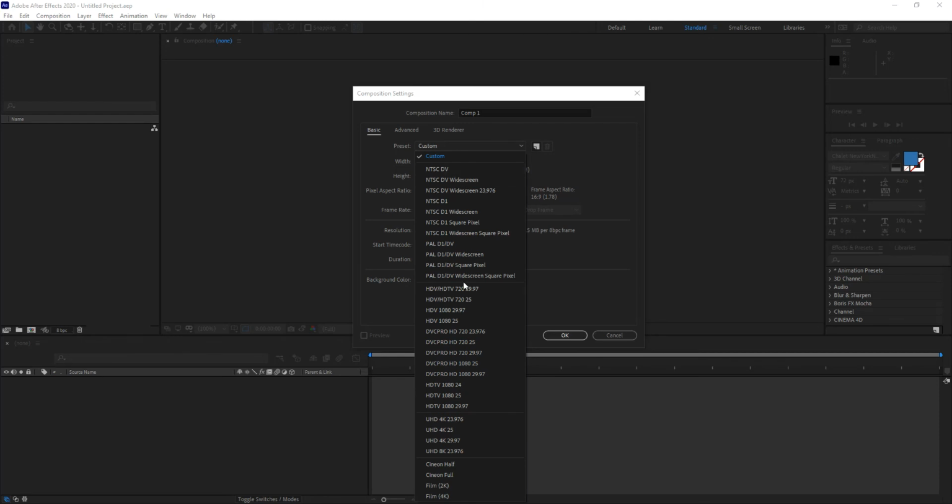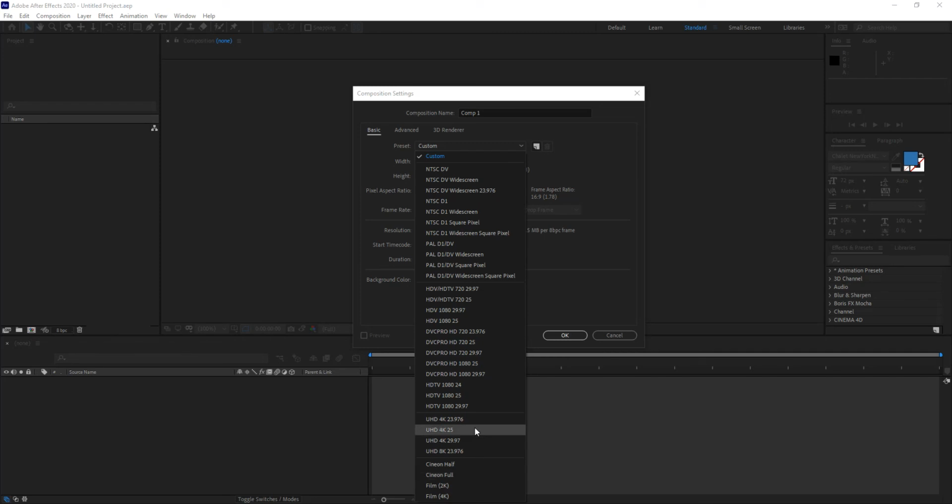And they follow the same format because we still use broadcast, but we're changing more towards a standard format across the board, where you see things going into HD TV, which is what we know, 1920 by 1080 pixels, or UHD, which is 4K, or UHD 8K, which is what people are starting to produce right now. You also have options for outputting directly onto film, and those are these ones down here.